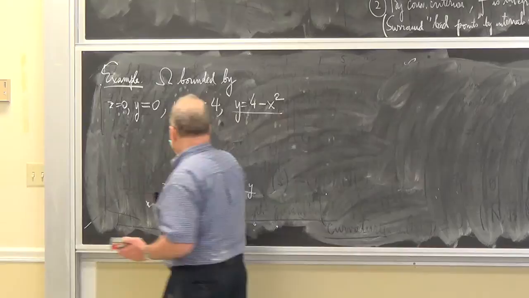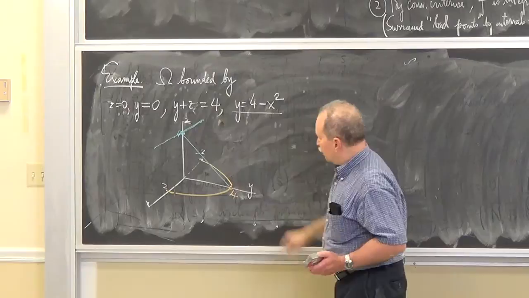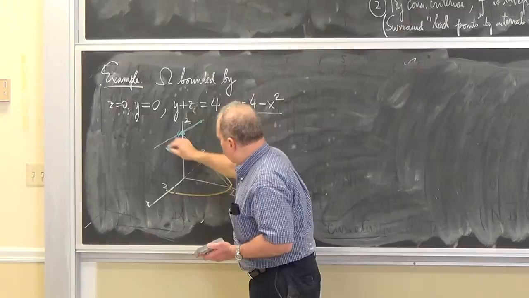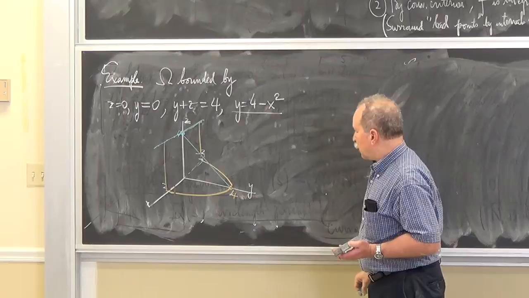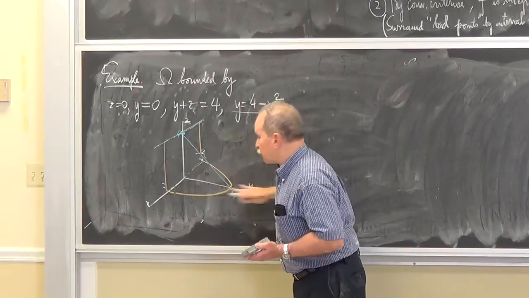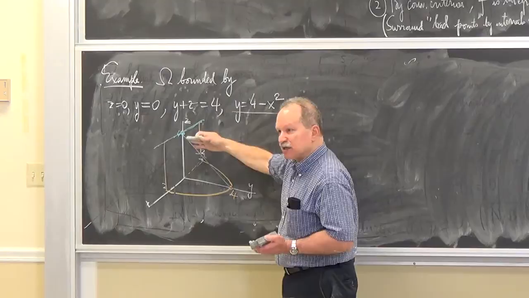So notice that I have a line in the plane lying over this line. That's a rectangle. And then coming from the parabolic cylinder, I'll have these two lines. Is it bounded by x equals 0? No, it's going around the back. z equals 0 is the bottom. x equals 0 is in the middle of this thing. It cuts it in half. It has a piece in front and a piece behind x equals 0. It's going to be like a wrapped curve.